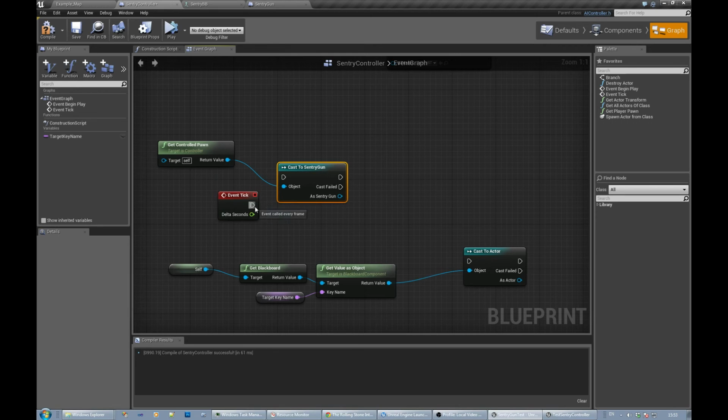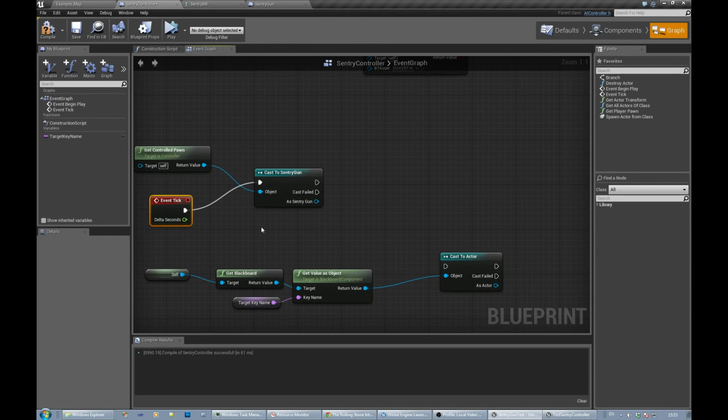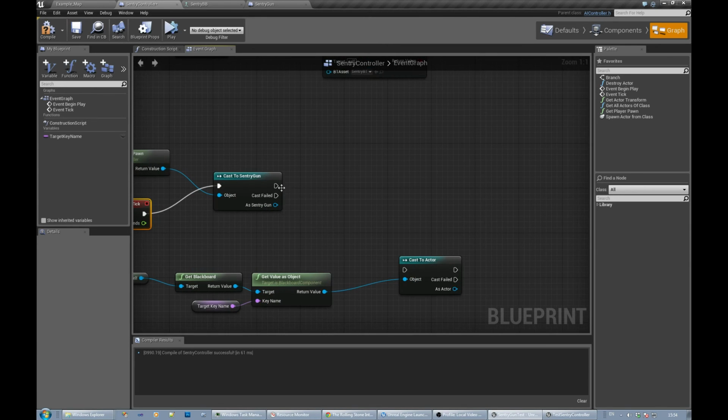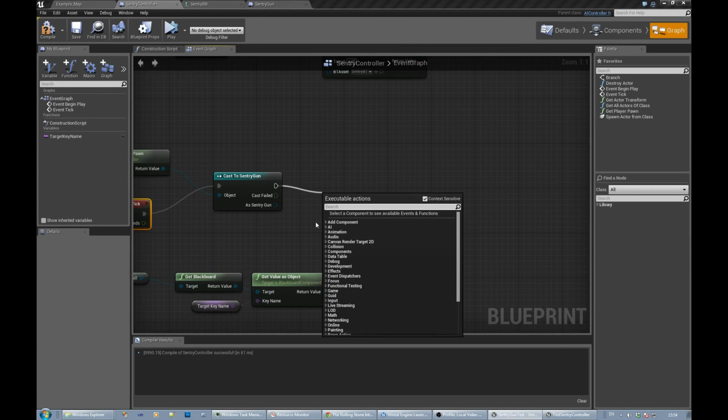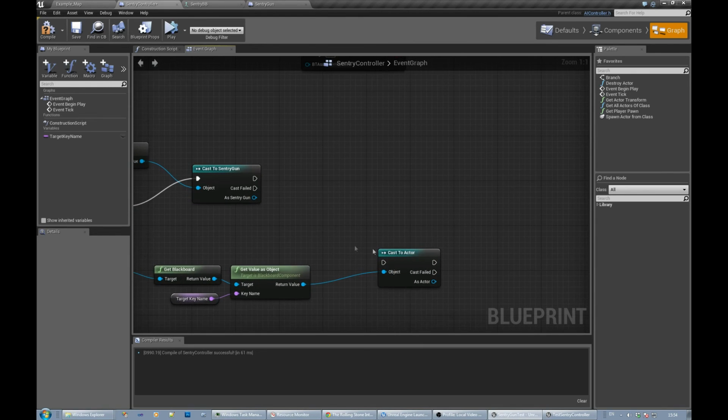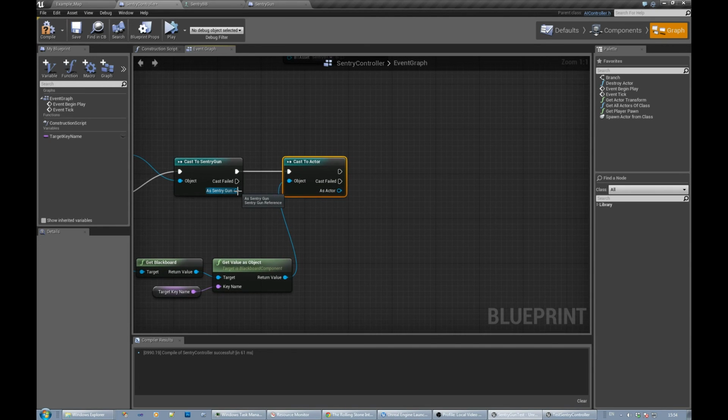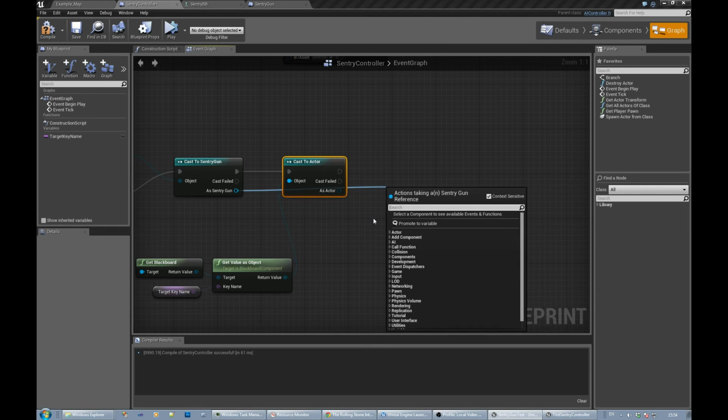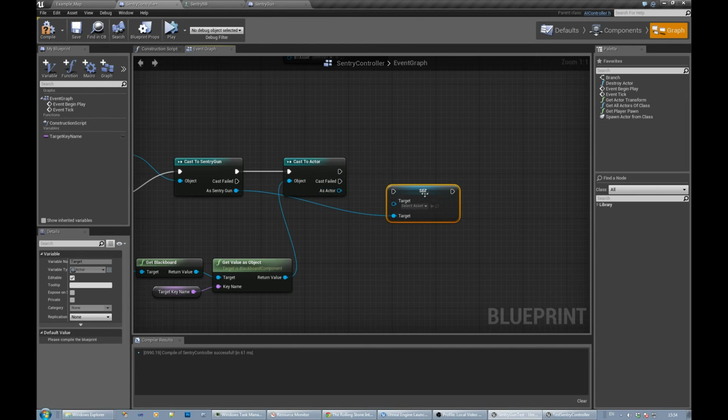So in our tick we get our sentry gun and if the cast worked, we cast this guy to an actor, and then we want to set the target for this guy, so set target as actor.